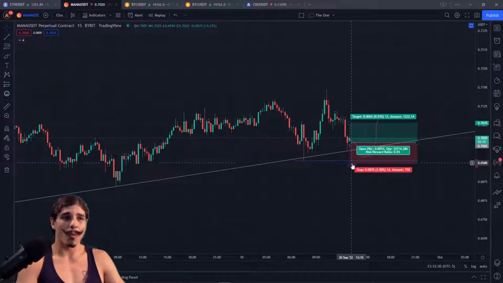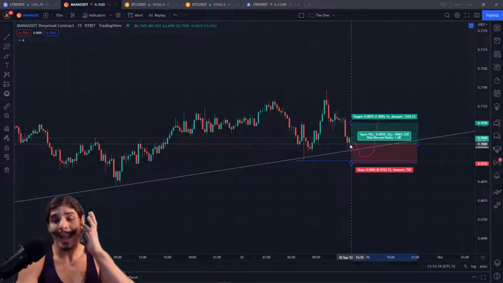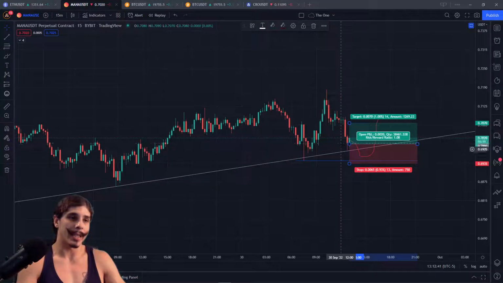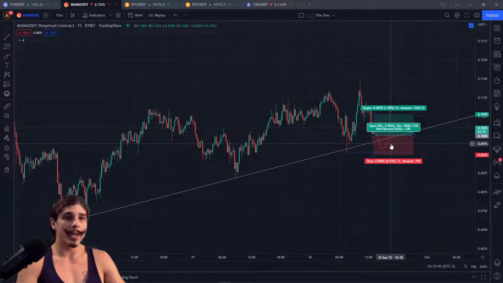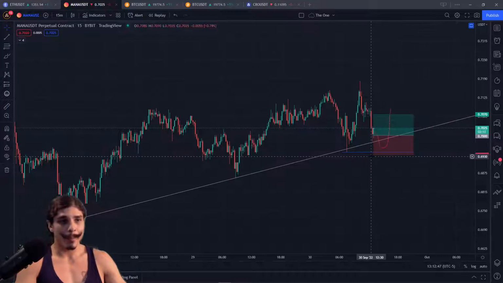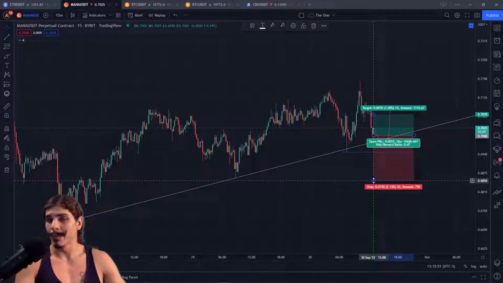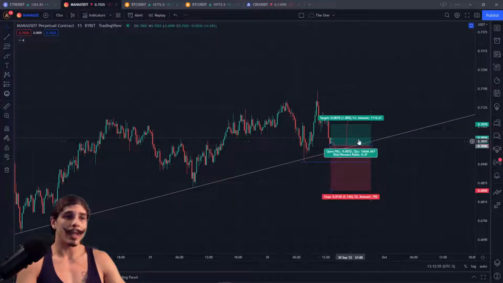So this is about where you're going to want to place your stop loss. Like I said, your entry is going to want to be as close to this trend line as possible. That way you can get the best entry. The further away your entry is from this trend line, the less ideal it is. And we can take note of this swing low, depending upon what the percent is. Here it's only a 0.93% stop loss, so that's not terrible. You know, depending upon what your risk reward ratio is, you could drag this down to another swing low. So that way it could avoid you from getting stopped out in some of those areas.